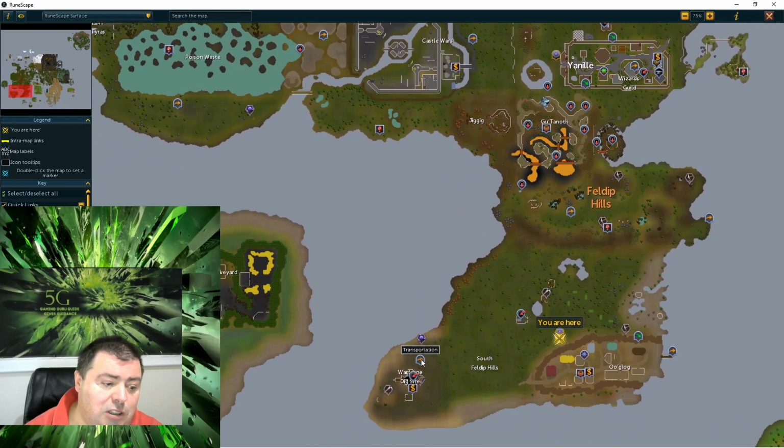The transportation here, let me see. That is the flyer. I'll have to check on what that transportation is. It's closer, but you should unlock the lodestone as soon as possible.